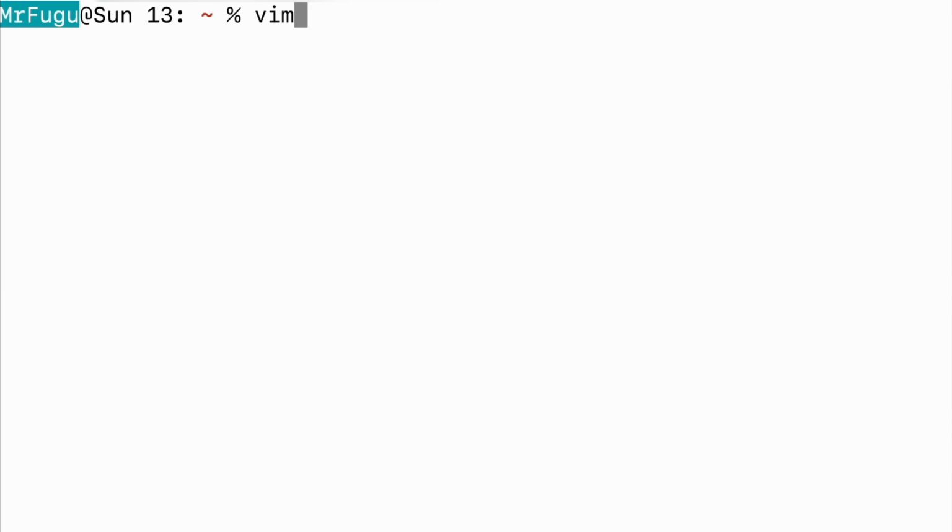If you do not have this file, you can do a simple operation of touch .zshrc to create this file. It's not a problem. Let me clean this up. Use whatever text editor you want. I'm using Vim because it's just a natural one inside of a macOS. And I'm opening this file or the file you may have just created.